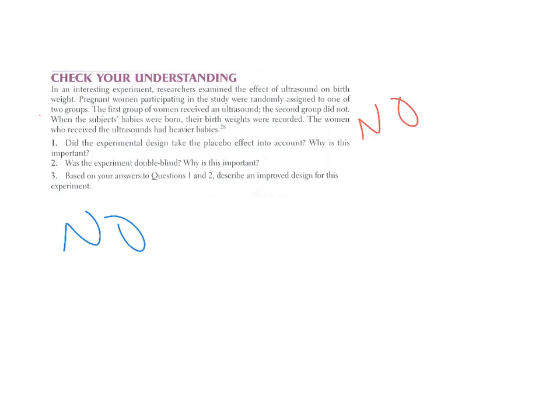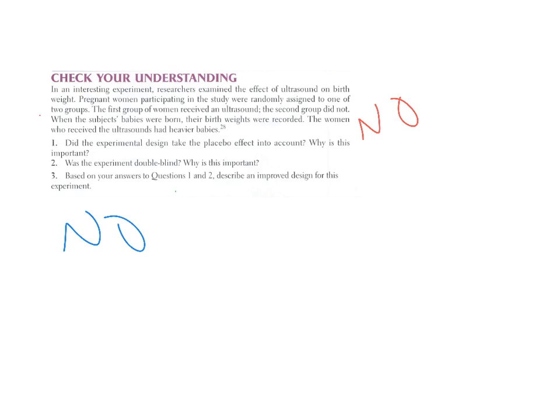The people weighing the babies may not have known. The nurse that weighed the baby after the baby was born may have had no knowledge of the mom's ultrasounds throughout. But the moms knew, so it's not double-blind. The subjects knew. And this could have altered the outcome of our experiments because the moms knew if they were getting the ultrasound or not. They could have felt like maybe they weren't getting the care that they should have gotten if they weren't getting the ultrasound. Okay, there could have been a number of kind of mental things that come into play now.